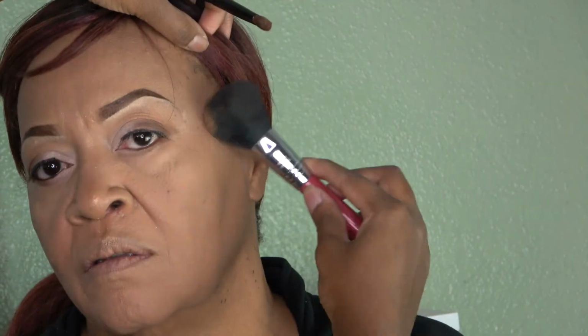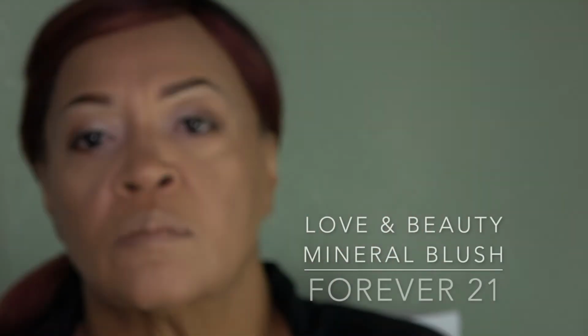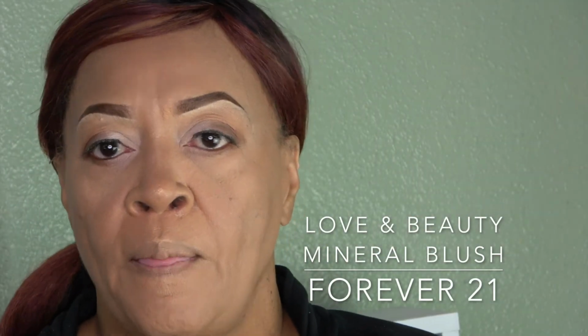Then I'm going in with this highlighter. I want to highlight her face, kind of even make it more glowy and youthful. It's really looking good. Then I'm going in with this blush from Forever 21. And I'm just lightly putting some pink on those cheeks.